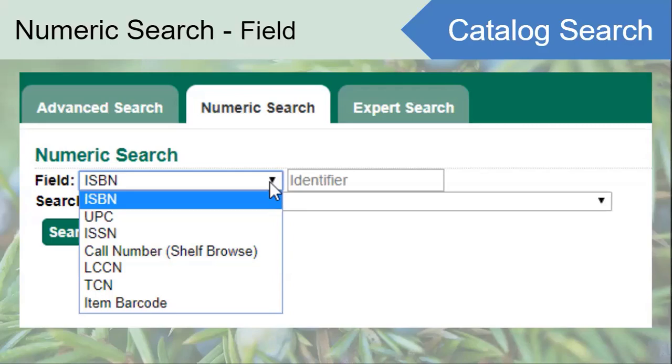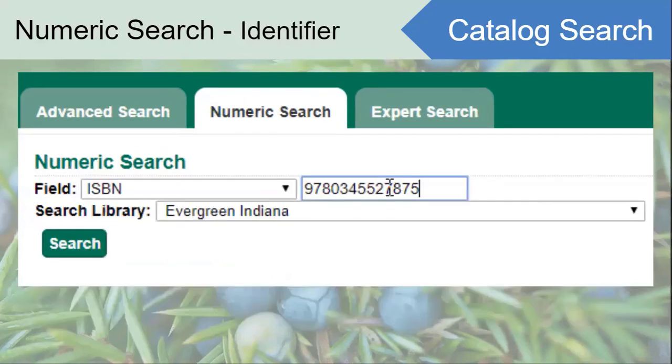And then some other options in here, there's the title control number. That refers to a specific bibliographic record. And then there's the item barcode, which refers to a specific item. I have never used this screen for an item barcode search because I know that there are other places to go. Neither have I ever used this for a TCN because there are other places to go for me that make more sense. They may work for you.